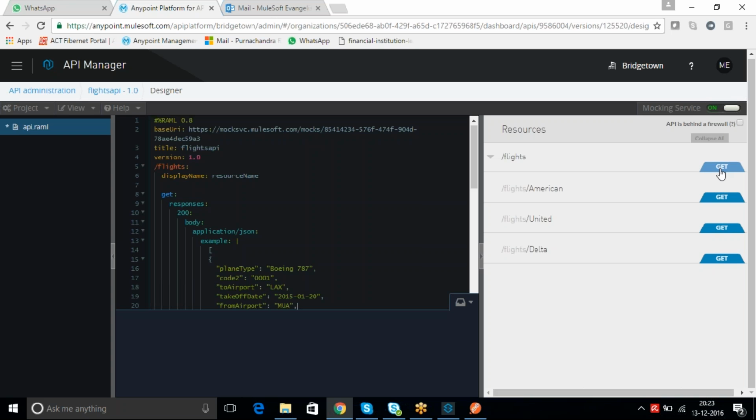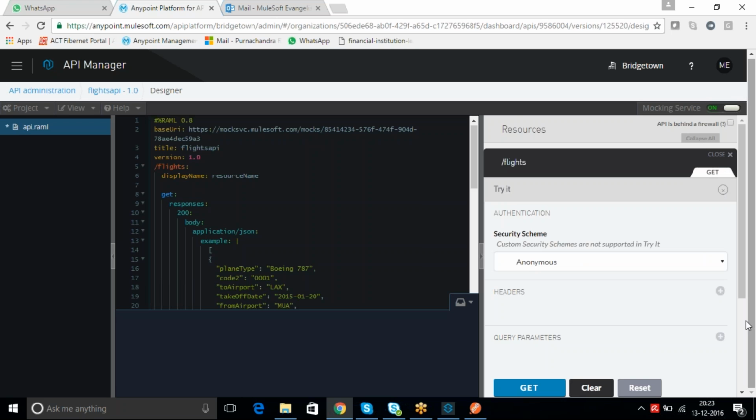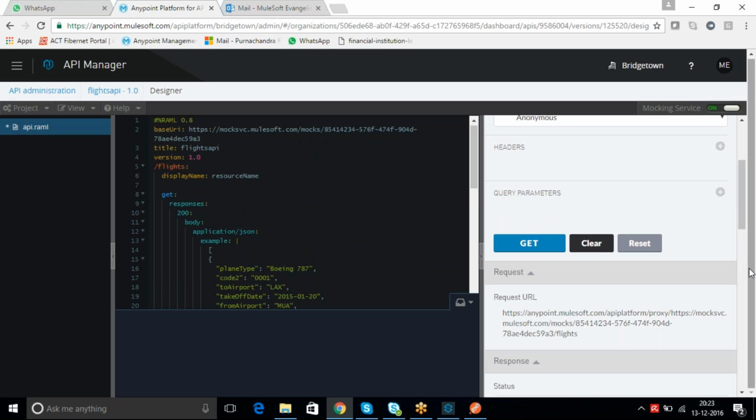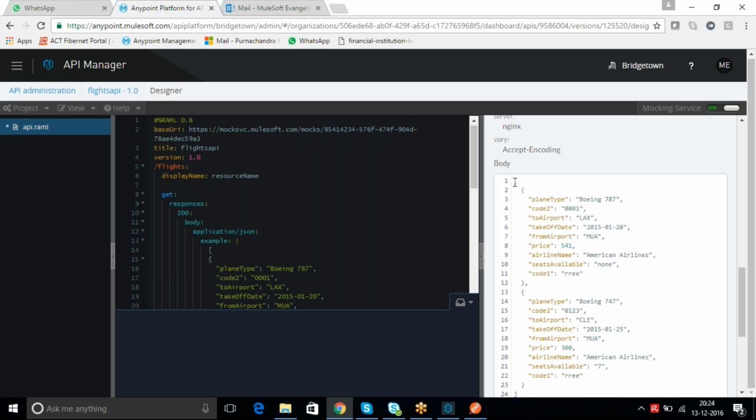So since we have implemented under flights, we'll see how it works. So if you just click on get, you can see some response back as a body, right? And this is a JSON format message.